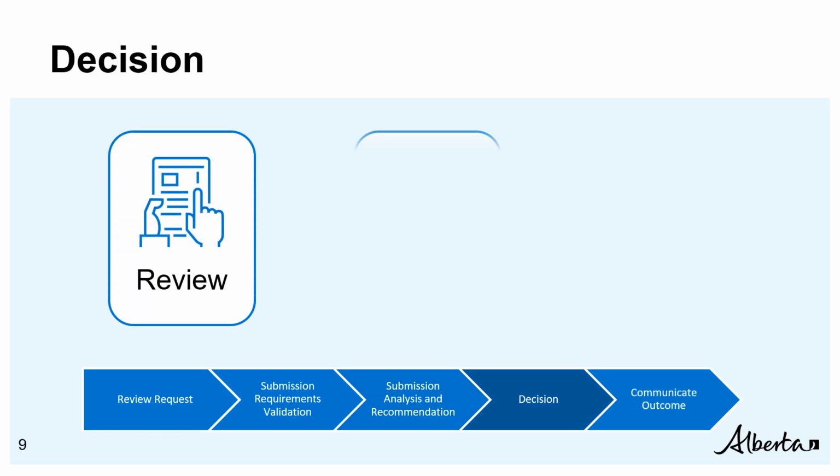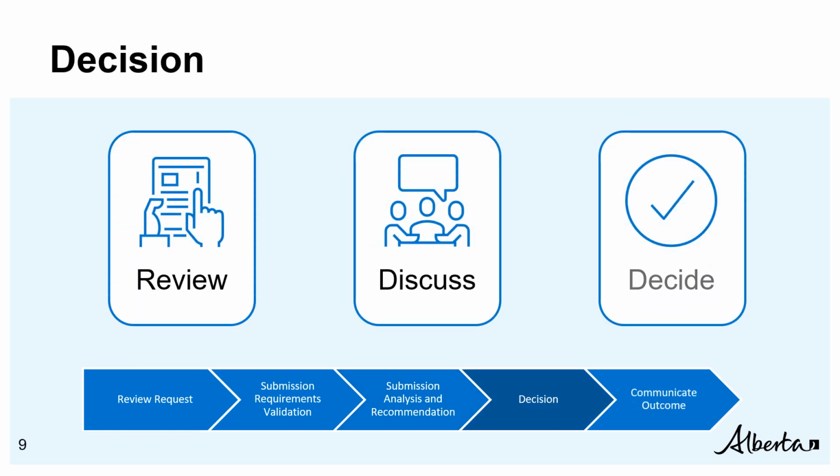The decision stage is where the VPC meet, discuss, and decide. The members of the VPC go through the review request summary, one KPI at a time, discussing the KPI score and all rationale and evidence provided. They will take into consideration any factors negatively affecting the vendor's performance that were outside the vendor's control, unless required by the terms of the contract. The VPC will then vote to either uphold or adjust the KPI score before moving on to the next KPI score. This will continue until they have gone through the entire review request summary.